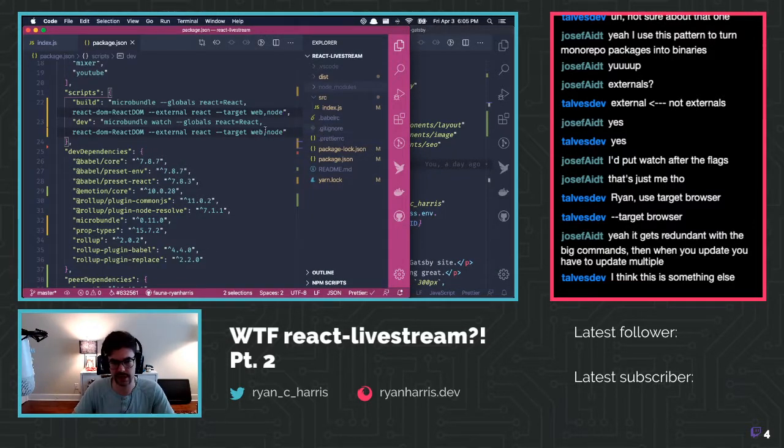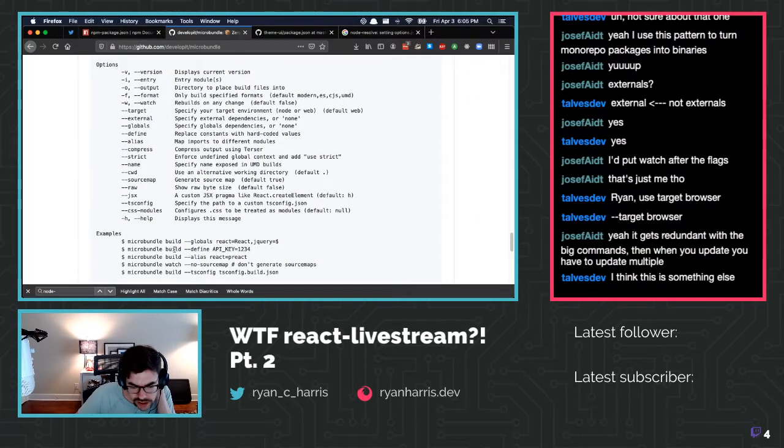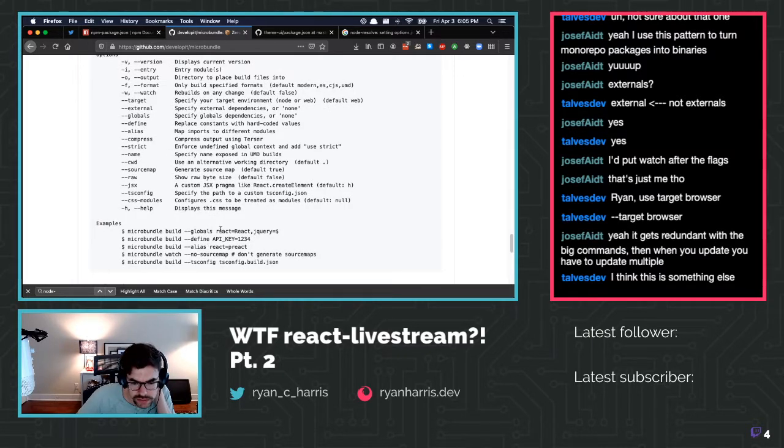You don't think it's the target? Also, does target need to be... I wish they had an example of all of them. Because like here, you're doing react equals react, API key.